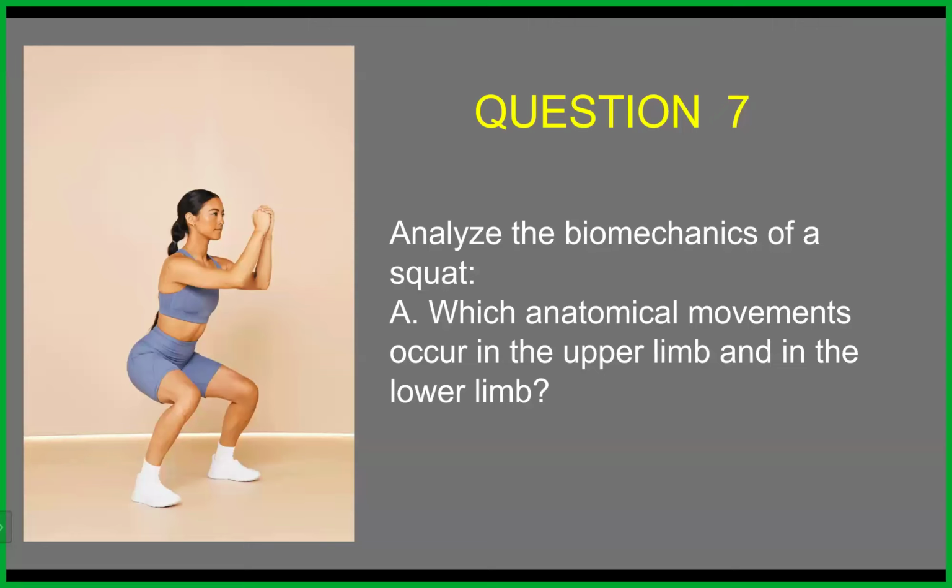So that being the case, we're going to go to the upper limb. So with the upper limb, you can see that the upper limb or the arm is anteverted. So anteversion is movement of the arm in a forward direction. Retroversion is movement of the arm in the backward direction. So the arm is anteverted.